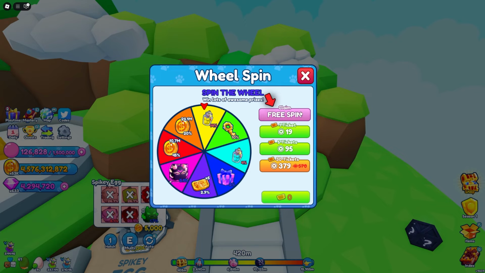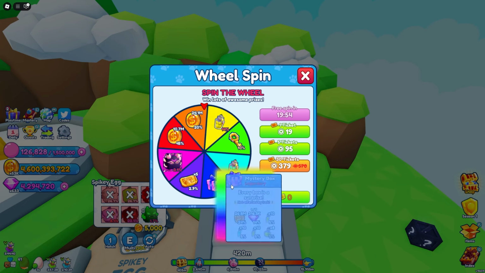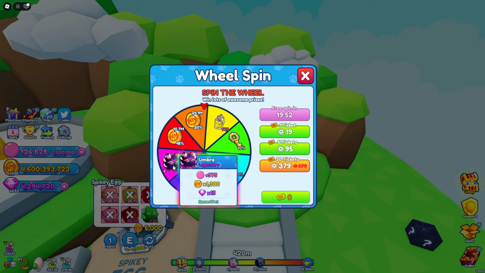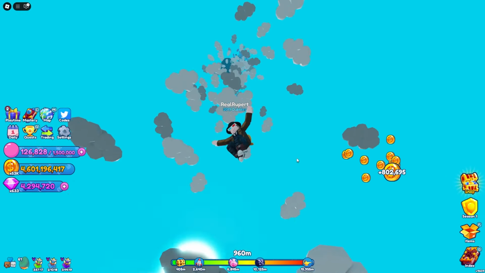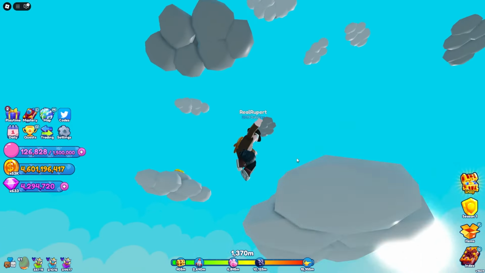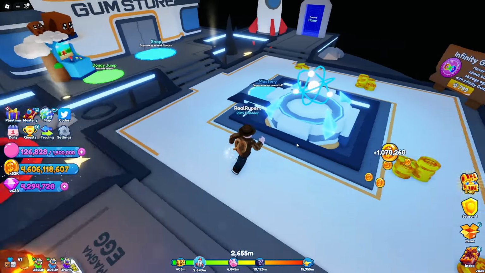And you could also spin the wheel, so claim your free spin and spin it and skip to make it faster. And I got some stuff here. I do have this. I got this quite early on, so I got lucky there. But remember to keep doing this because this is really good. And you'll want to keep jumping up until you reach the top. This zone here is the outer space zone, and you could get a couple more eggs here, as well as the mastery.